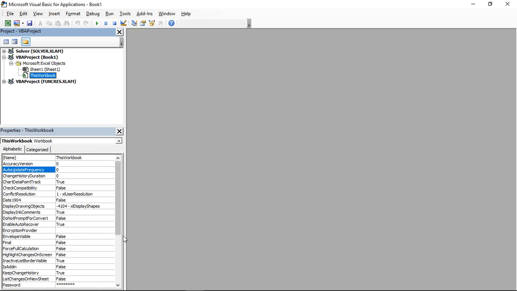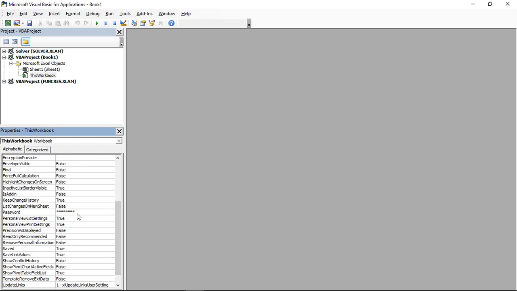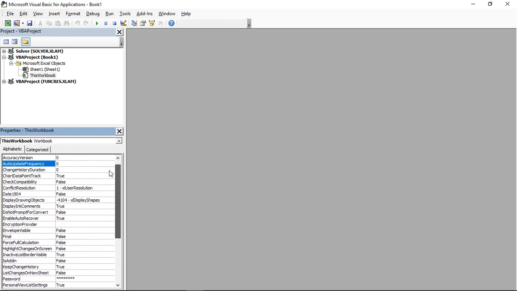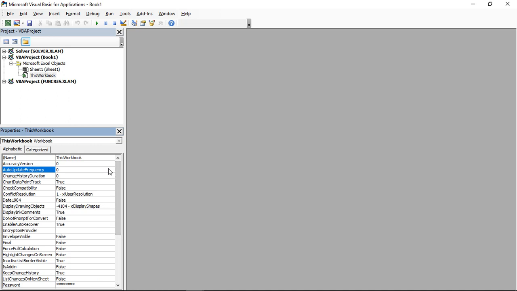Workbook has a few more additional properties. In particular, here in the lower part, I can also set a password for opening my workbook. Could do this in the save dialog as well, but I could do this here if I want to. Then additional aspects which I can set, change if I want to. But basically that's all I want to mention at the moment here on properties.